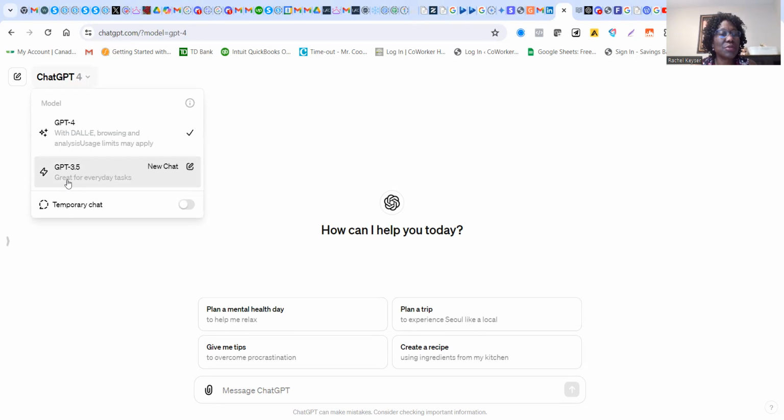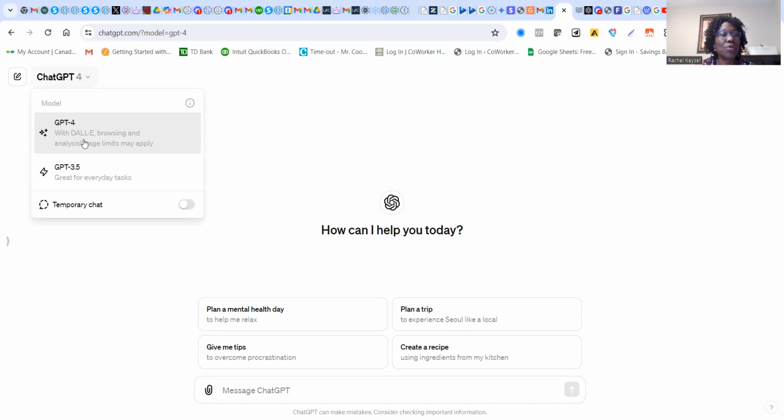So it tells you 3.5 is great for everyday tasks. It's actually good. It will give you good information. What 4 does is sometimes it takes things a little bit further. It may give you more information, but I like both of them. I use 4, and sometimes I use 3.5. It tends to give you a summary type where it's not overly talking, as they say, because they say they're also working on that, so I may use it for that.